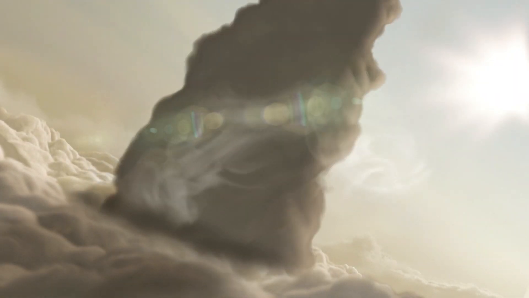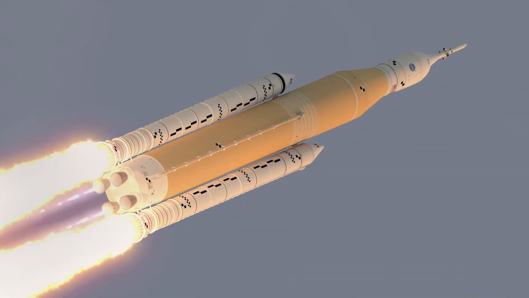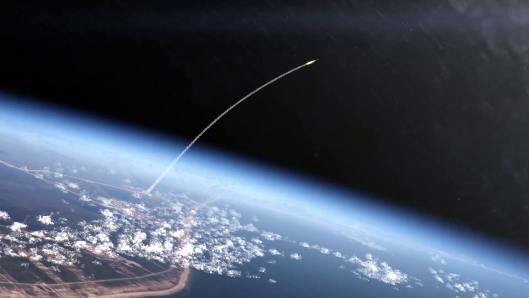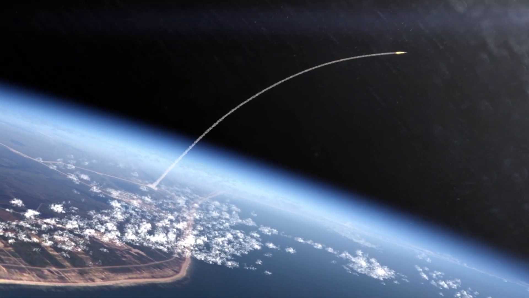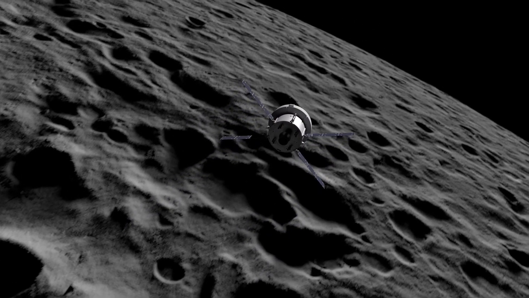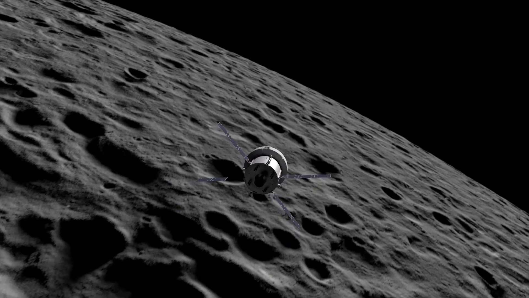NASA says we are returning to the Moon, this time to stay. When Artemis 1 launches, we will have taken the first major step to return a human being to the Moon since the 1960s and 70s. If we're staying, we need something more permanent than an orbiting tin can.